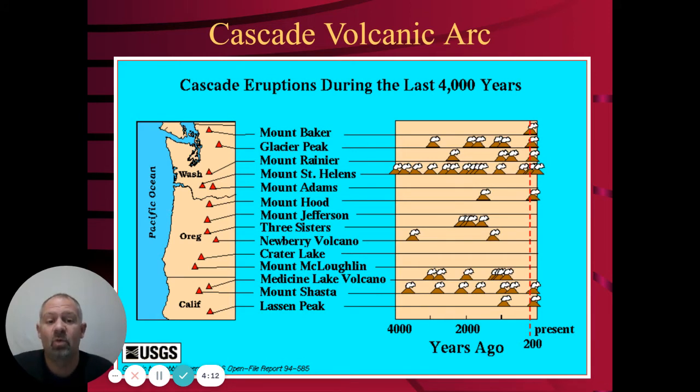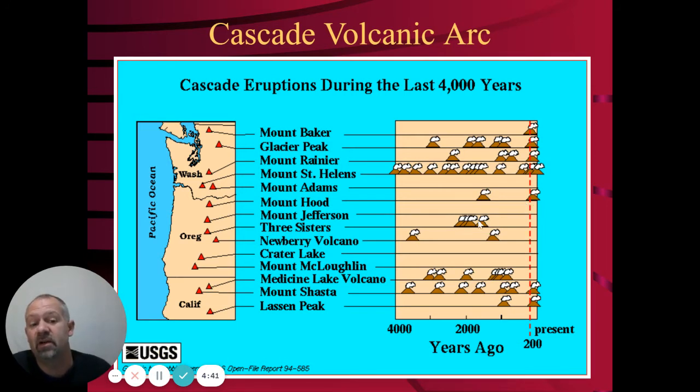And so the one that jumps out to me is the volcano that's erupted most in the last 4,000 years, and it stands out fairly obviously as Mount St. Helens. I also like to look at Mount Hood because that's the one we go skiing at. That's the one that probably most of you visit, maybe in the summer for hikes or camping. And you'll notice that Mount Hood erupted way back, almost 2,000 years ago, but it has also erupted in the last 200 years, okay?